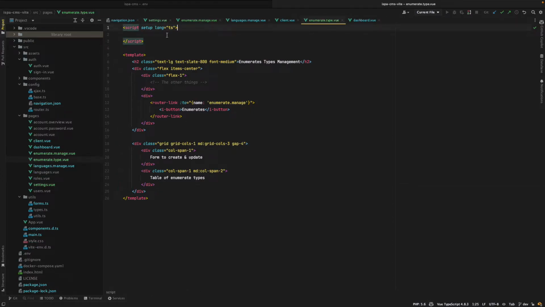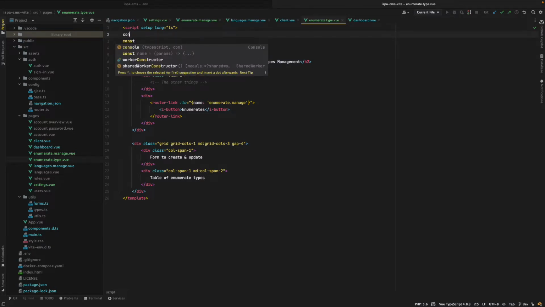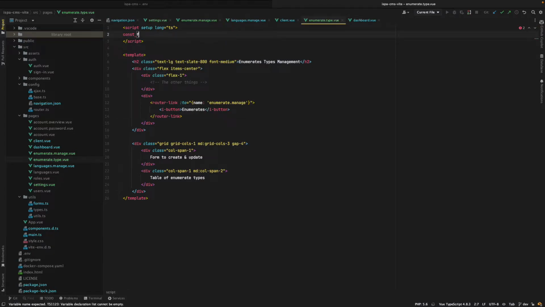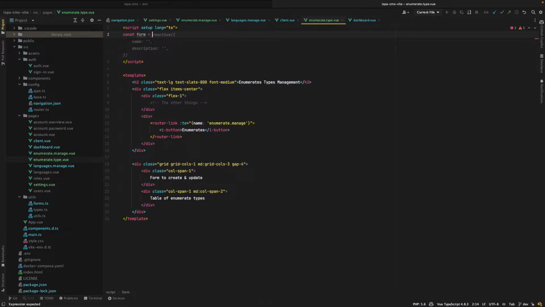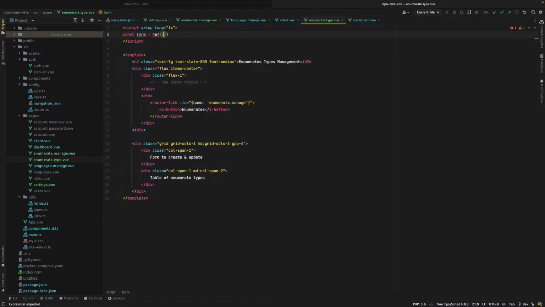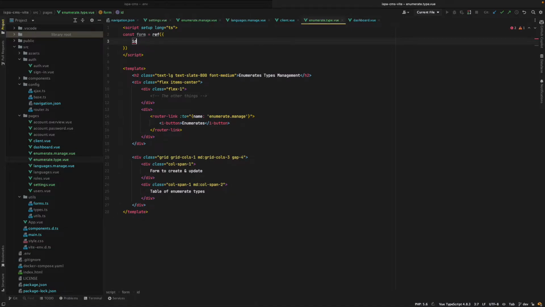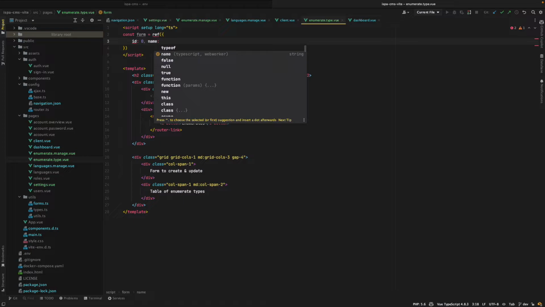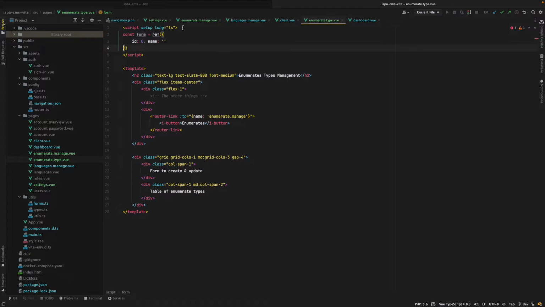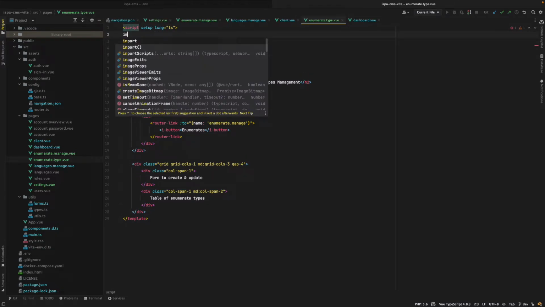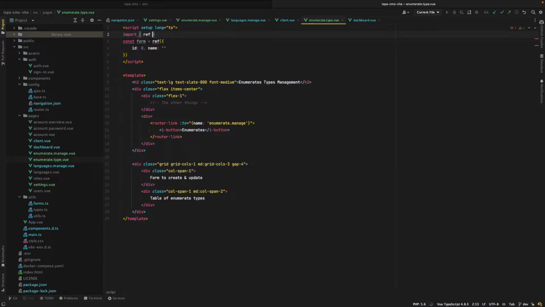And now we have to constant form here with the ref, ID and 0 and name a string, import it from field, import ref from view.